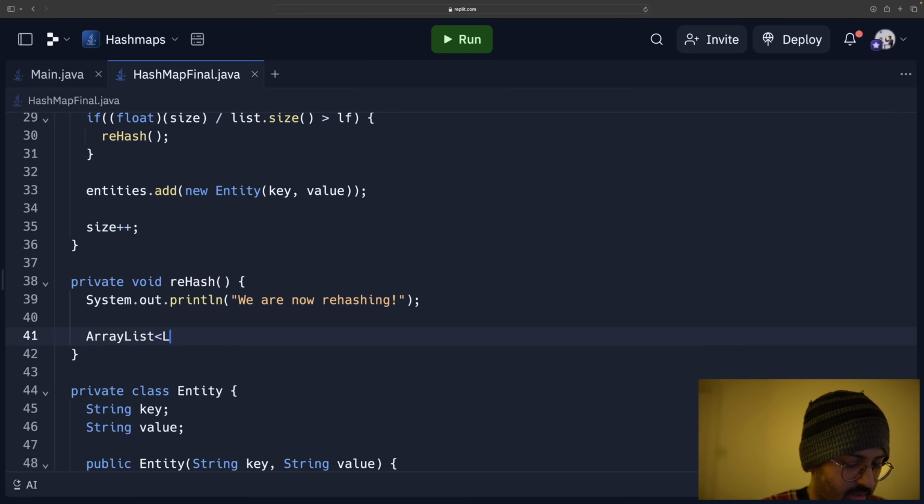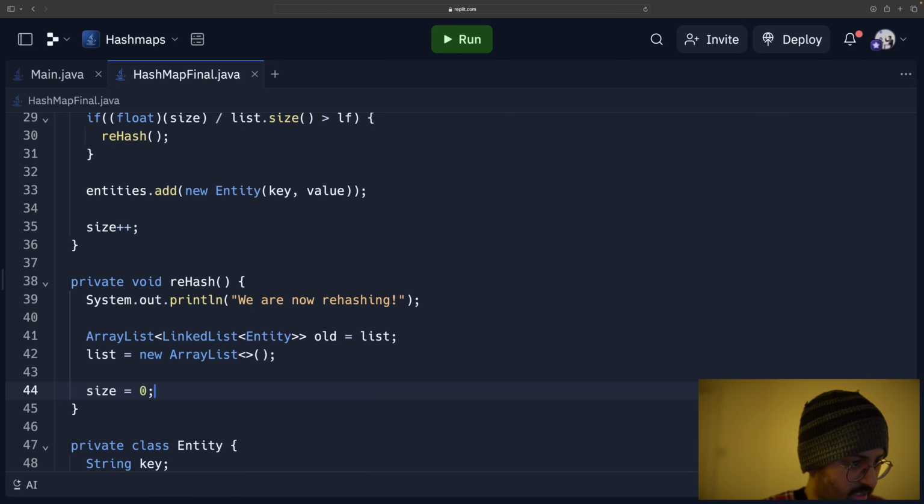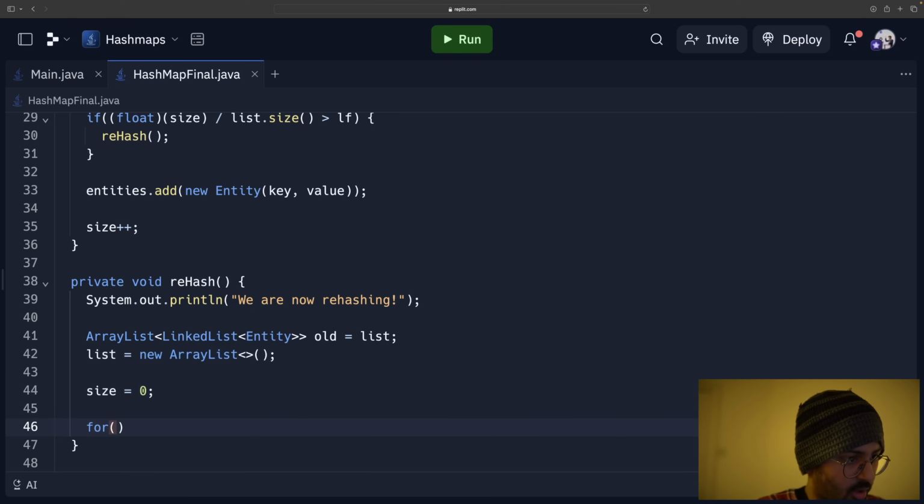Array list of type linked list of type entity old is equal to list, and I can say list is equal to new array list, size let's say initially 0, and I can say copy all the previous elements for int i is equal to 0, i is less than old dot size multiplied by 2 and i plus plus.